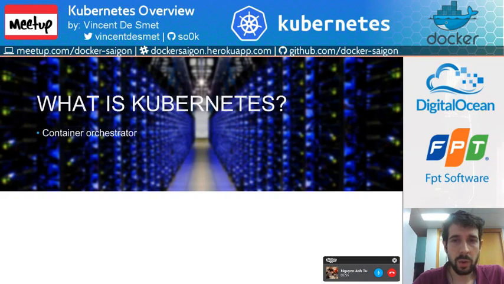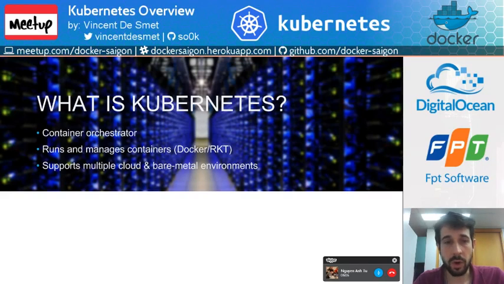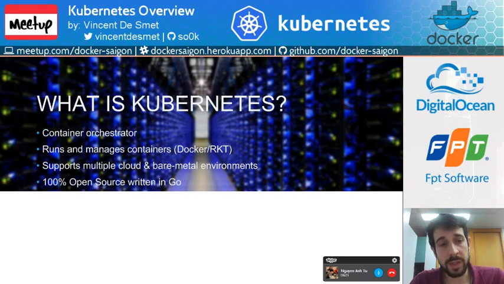Okay, so what Kubernetes gives us is the ability to run our own. It's completely open source. It runs and manages the containers on either Docker or on Rocket. You can deploy it on DigitalOcean, on your VMware, or on bare metal. And a lot of the concepts that are applied in Kubernetes are valid inside the Google cluster or the Google Cloud services as well. As I said, it's 100% open source.